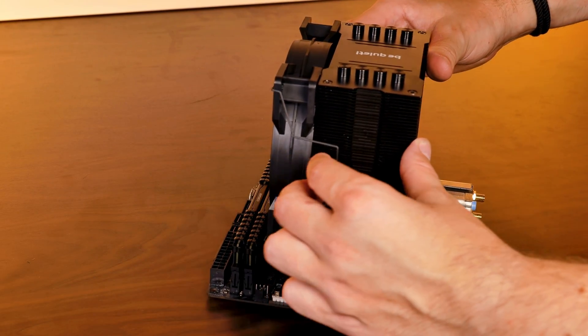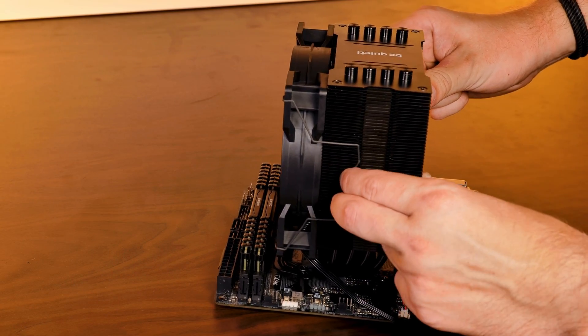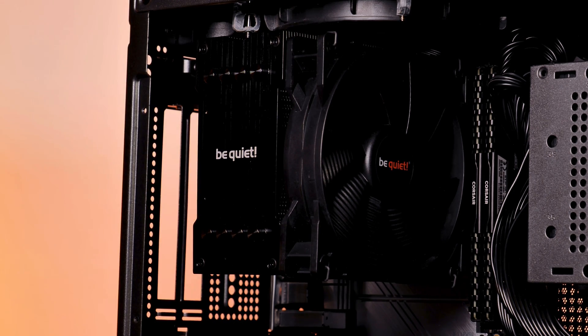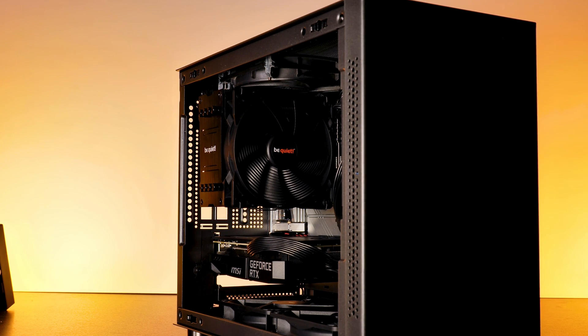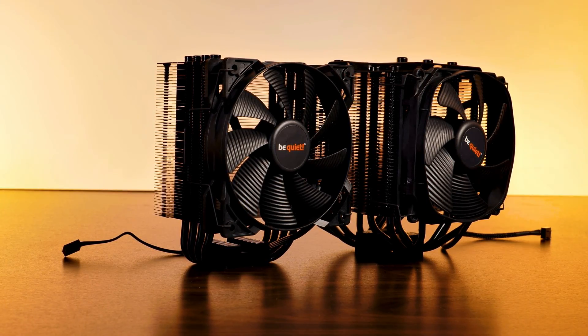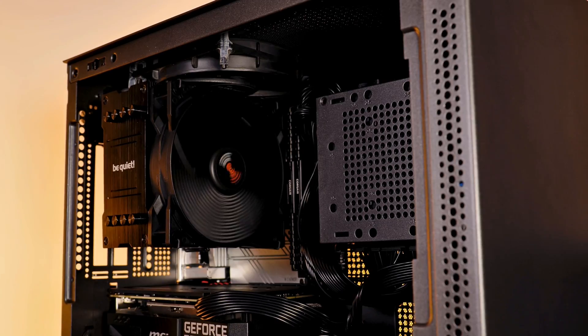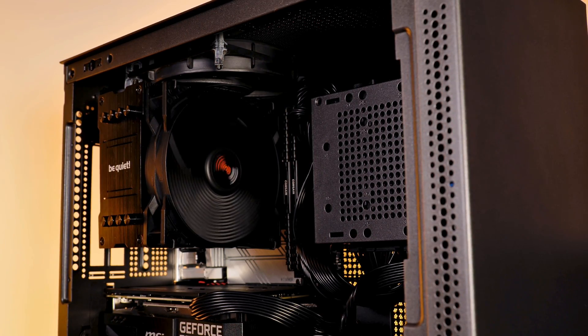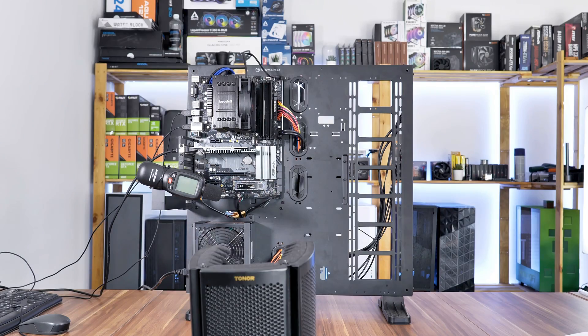The only thing left to do is install the fan using the provided mounting clips and connect it to the CPU fan header. With the specs all out of the way, let's talk about who this cooler is meant for. Clearly this is the big brother of BeQuiet's cute little Pure Rock Slim — it's thicker, wider, and big enough to fit a 120mm fan. On the spectrum of coolers I've seen so far, I would place it at the very beginning of mid-sized builds.